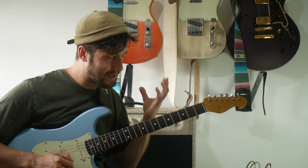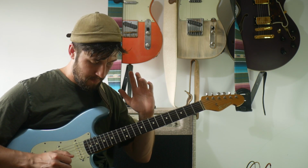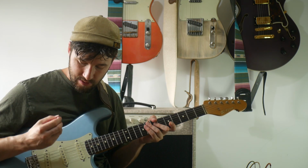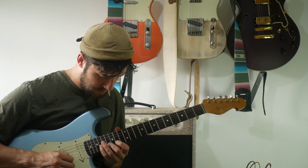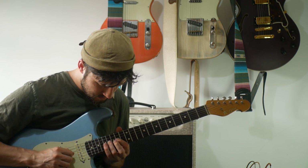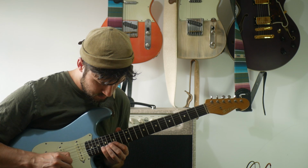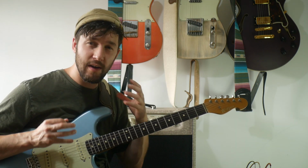I think it's a really cool sounding lick, quite jazzy sounding but also quite fusiony, and has a nice shape to it, and once you get the hang of it I think it feels quite good to alternate pick. But as always with these things, start it off nice and slow.